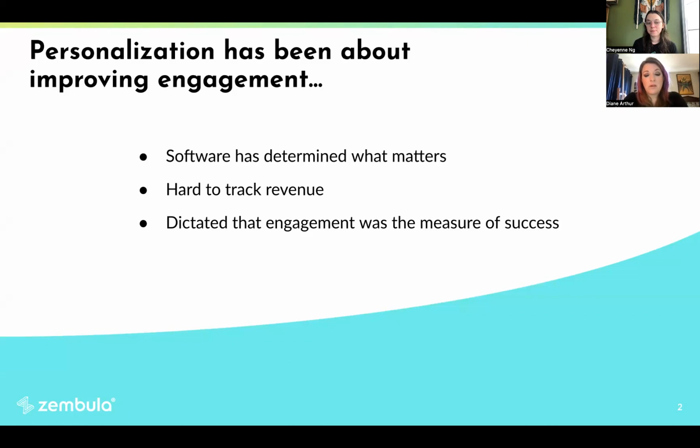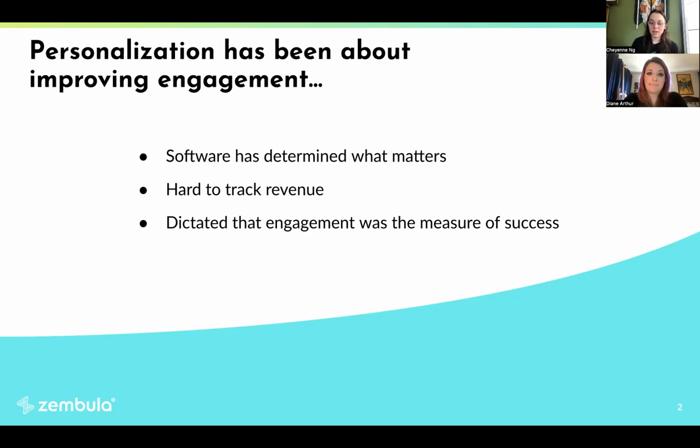Yeah, I mean, really, engagement is what most other personalization tools look at as success metrics. So, obviously click-throughs, things like that. Open rates are a little hard to track now with the Apple iOS updates, but yeah, it's always been hard to attribute revenue, especially to things like, say, countdown timers or those types of dynamic content, personalized content. So yeah, really the only easily accessible way to track success of a campaign would be to use engagement metrics.